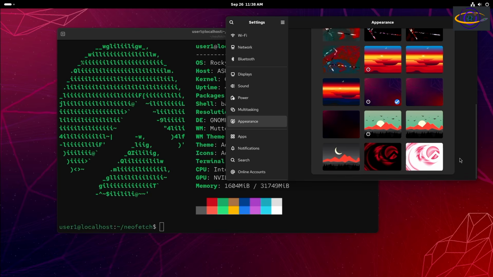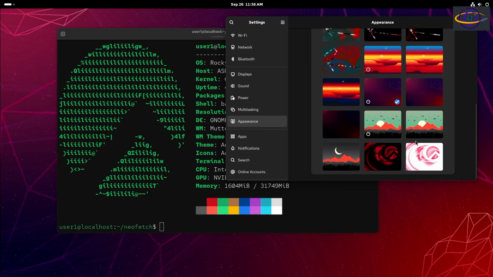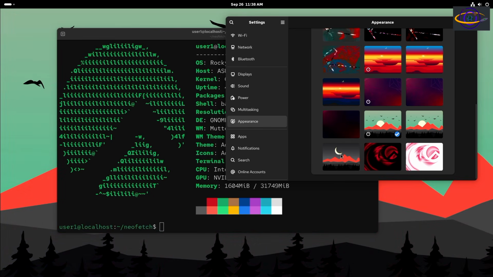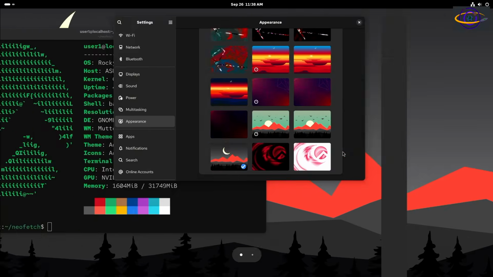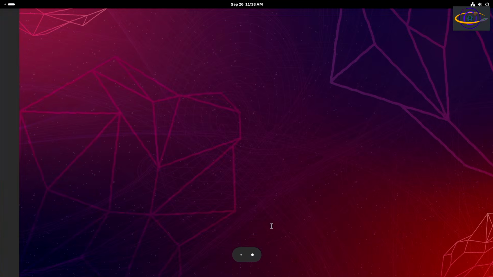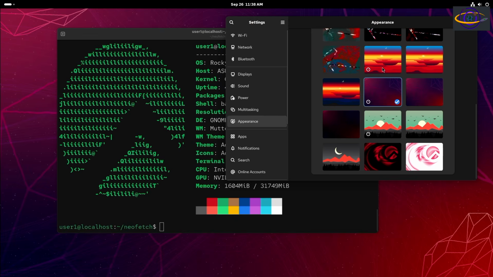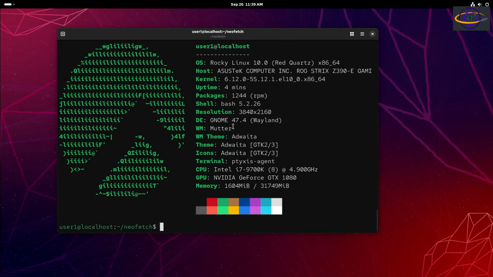So that doesn't mean you can't get tons of wallpapers for free. It's not a big deal, but by default, we have a bunch of wallpapers here, and they're actually pretty nice. These are some pretty reasonably nice wallpapers. Basically, look at that. That's pretty nice, right? Look at that. That's a nice looking wallpaper. I like this one. This is actually pretty nice. Even though that's all superficial, and you can install those wallpapers on any distro, right? So anyways, that is the appearance of it.